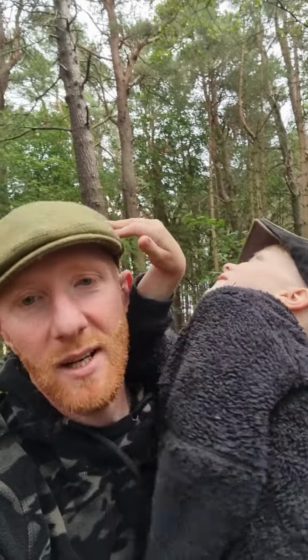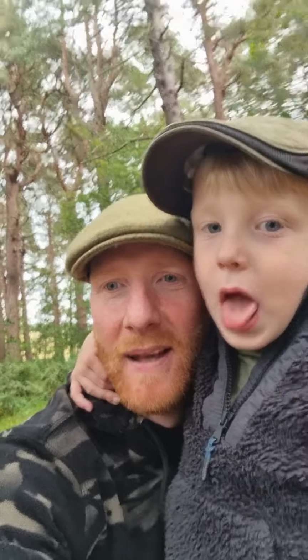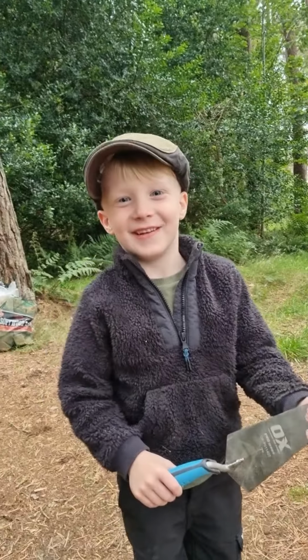So, we're going to get everything set up and then I'm going to show you what we've got. We've got a couple of new additions. We've got the OEX Expedition tarp that fits alongside our tent. And what are you going to use that for? Digging for worms. And we're going to do a bit of fishing as well later on.